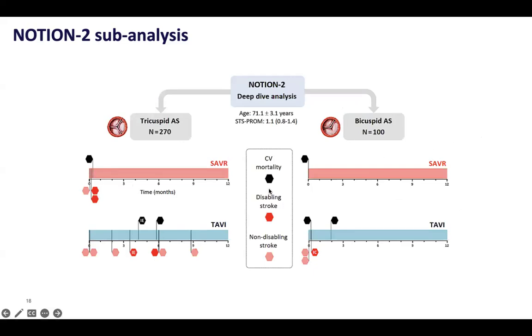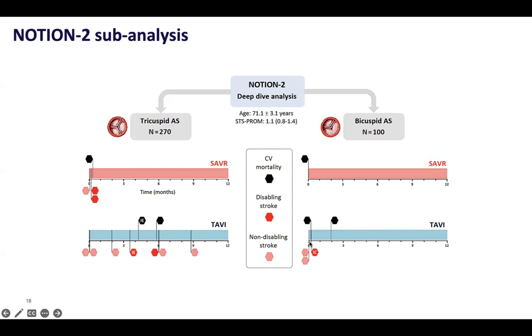So these are the real events of mortality or stroke that happened in the tricuspid or bicuspid arm. You see in the bicuspid arm, for the surgeons, if you have young, robust, low-risk patients, they do very well with surgery. So I'm still not sure that what they're doing in America, systematically treating young, low-risk patients with bicuspid anatomy with TAVI, is the way forward. I think you see that their outcomes with surgery are really, really good. With TAVI, they're also pretty good, but you still see that there are 2 mortalities.